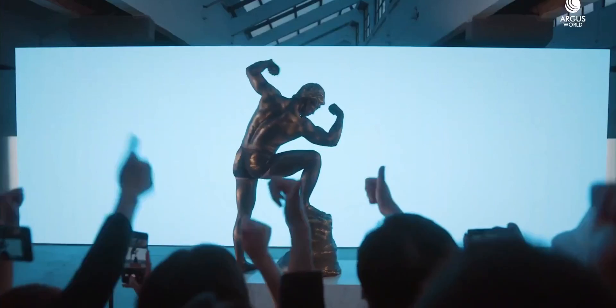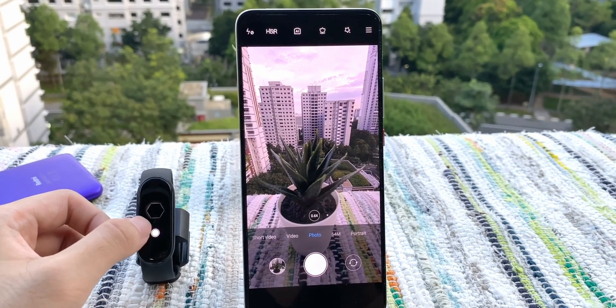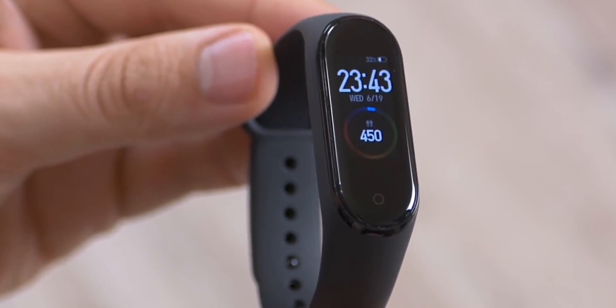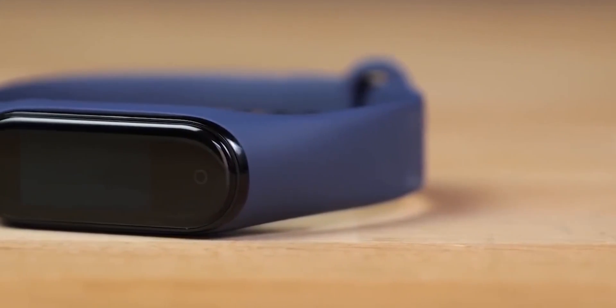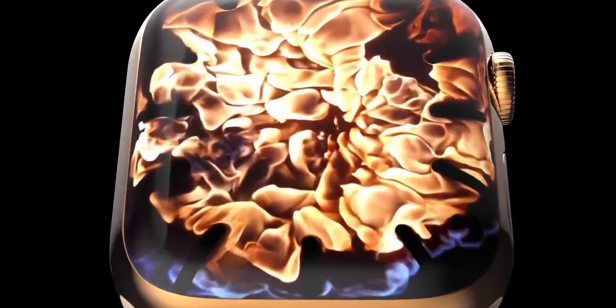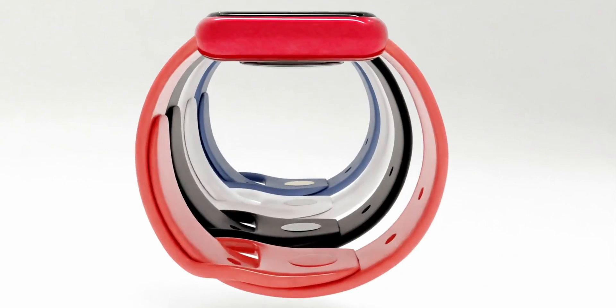The Personal Activity Intelligence score you receive for spending time in elevated heart rate zones is a great feature that moves people away from thinking about steps toward making sure you're getting your heart pumping on a regular basis. Except the feature feels very separated from everything else the Mi Band does as a fitness tracker. What I'd like to see is PAI being brought more into the picture and integrated into Xiaomi's overall goal to get you moving more and staying active — whether through prompts, explaining when you're close to your PAI goals or how you can reach them.